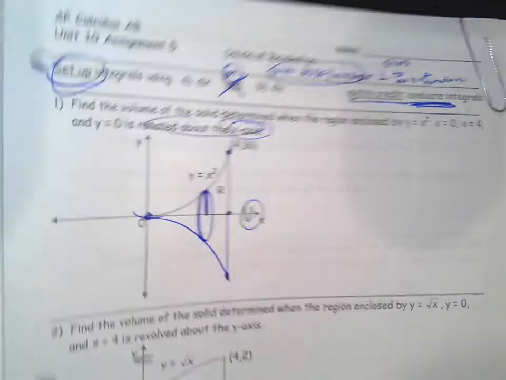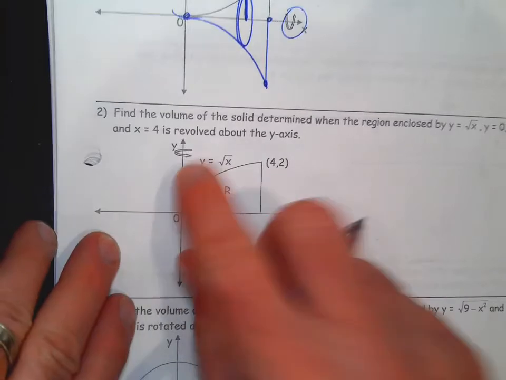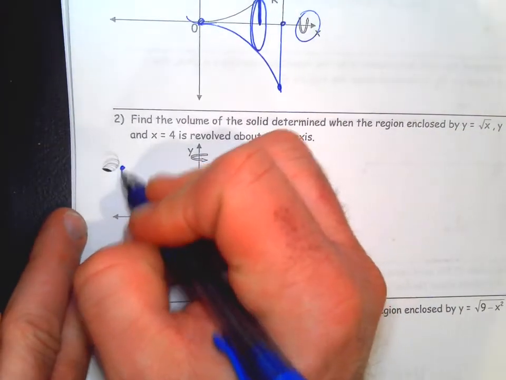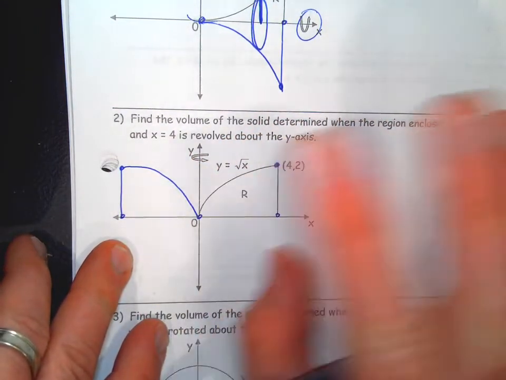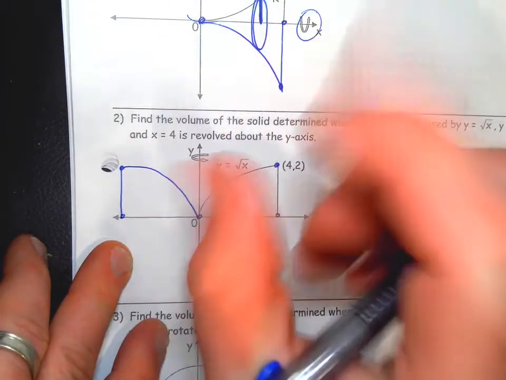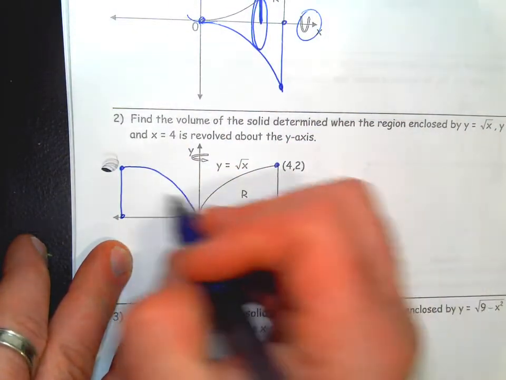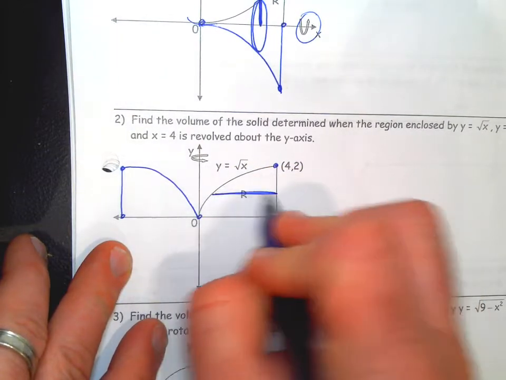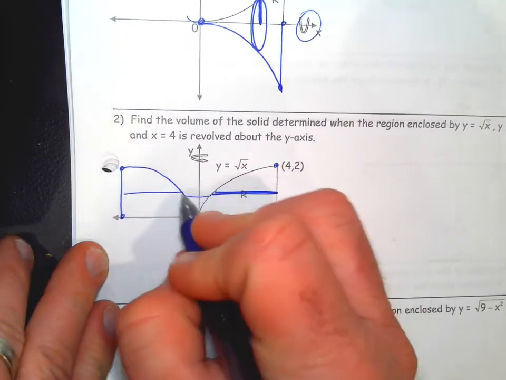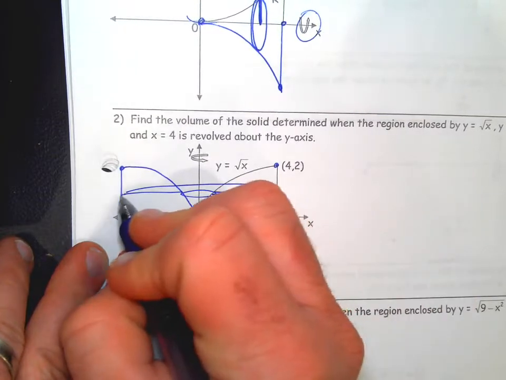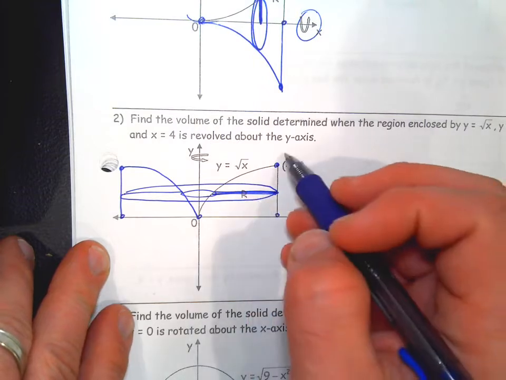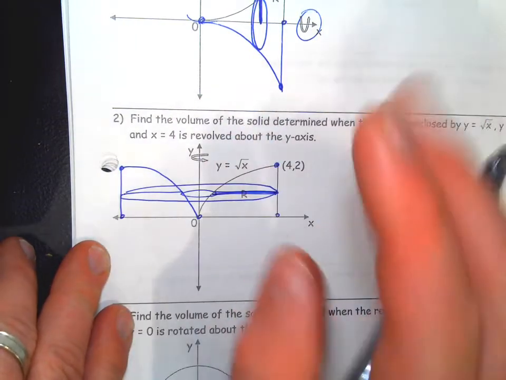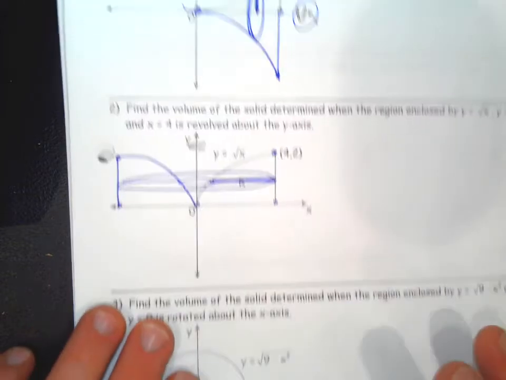Next one. If we revolve it around the y-axis, I'm going to draw my other half over here. Start with the corners. If I want to get disk washers and avoid shells for now, disk washers, thin, short cylinders, I want to slice perpendicular to the axis of rotation. Draw one slice. Now remember that all your dimensions need to be determined off the original region. Limits, dimensions. This one's going to be dy. Everything's going to have to be y.